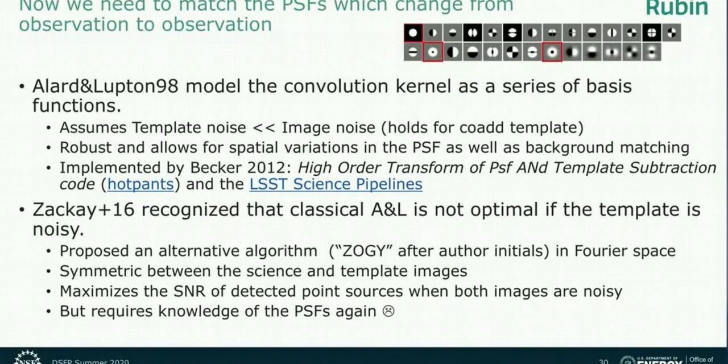What we ended up with, however, is that we were able to extract the decorrelation step. Basically, we produced a hybrid of these two methods. We still do the convolution kernel in real space. However, afterwards, we can extract a piece of the ZOGY algorithm which decorrelates the noise and normalizes the noise.